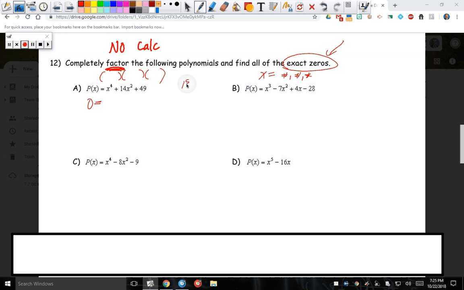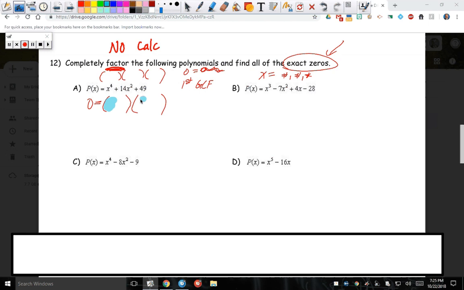Our number one strategy is always trying to first GCF everything out. Of course, this is after we set it equal to 0. So whatever the equation is over here, set equal to 0, we're going to try to GCF. Is there a greatest common factor that we see between x to the fourth, 14x squared, and 49? The answer is no. So because there's no greatest common factor, we're going to go immediately to our two pair of binomials that we're going to methodically factor out.